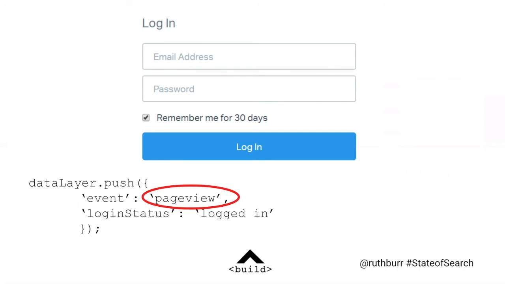So if you trigger that custom dimension on page view, the data layer may not have had a chance to push that information in, and you'll see a lot of "not set" values in your reports. So instead, create a custom page view event that you're pushing into the data layer along with the information that you're going to set as a custom dimension, and then use that as the trigger to get it back out and set the custom dimension.